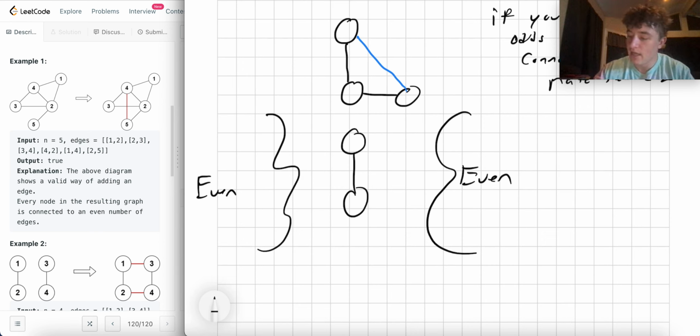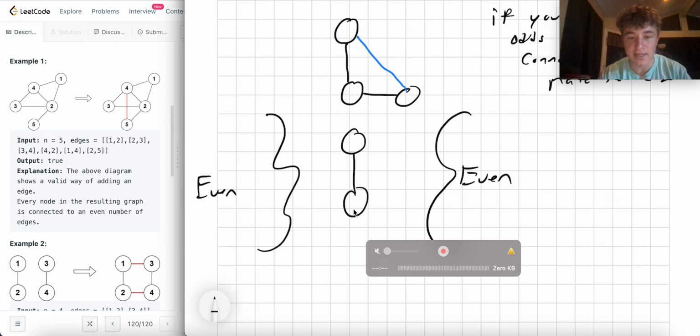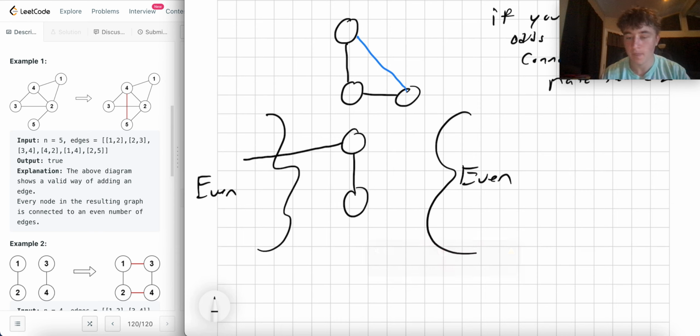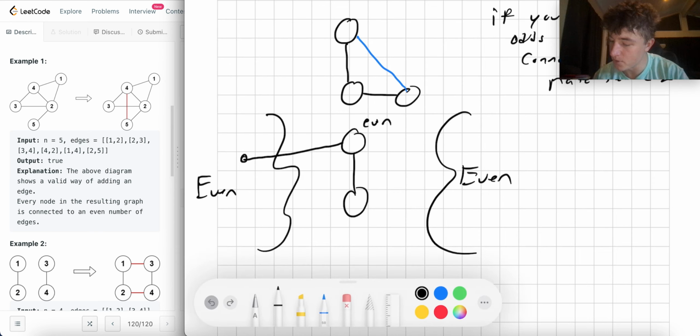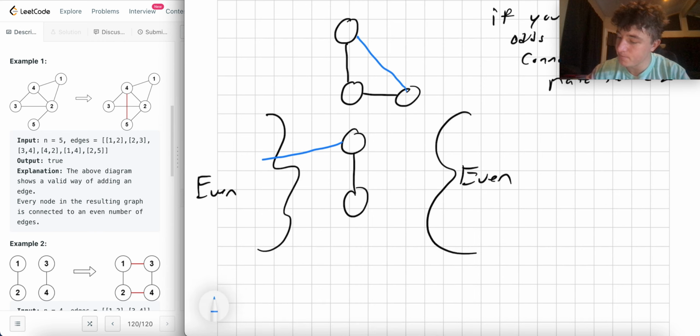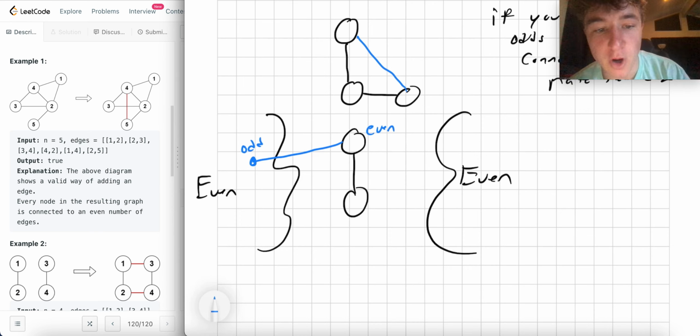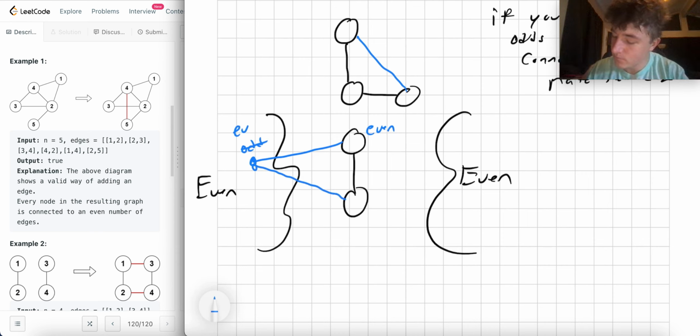So then, if I want to make this system even and this system even, well, I'm going to have to connect this thing to something else, right? Now this is even, but now that something else I connect to is odd. So we'll do that in a different color just because we like to be spiffy. Right, so if I connect this to something else, this is now even, but now this becomes odd. So the only way I'm going to make this work is if I then also connect this odd to that same thing. Now this becomes even.